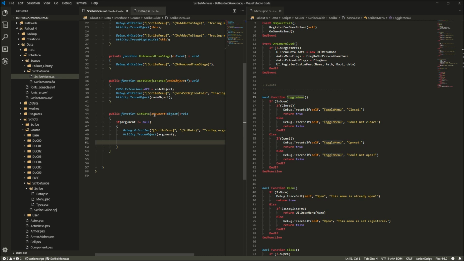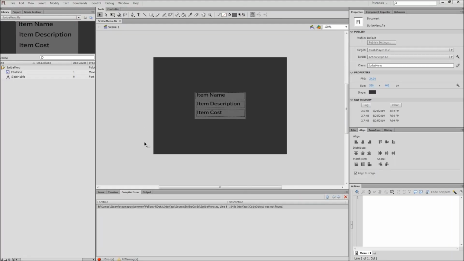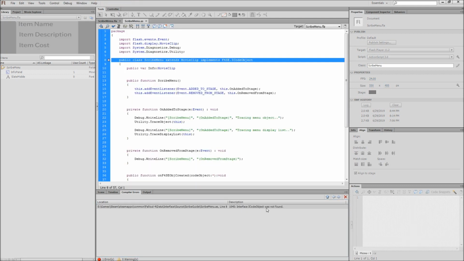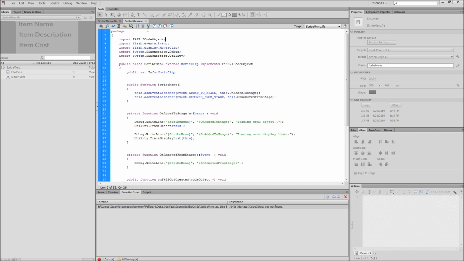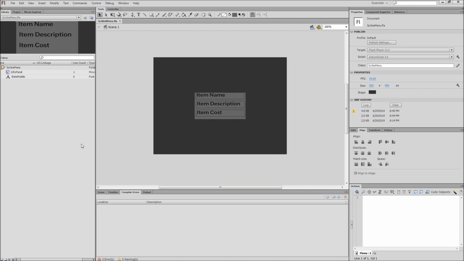But now we need to get some way to get the information out of this structure argument and into the info text fields. But it's kind of mysterious, so let's trace the object out and then see what we can do. I'm going to recompile everything and run the game. Oh, I'm missing an import here. And fix.